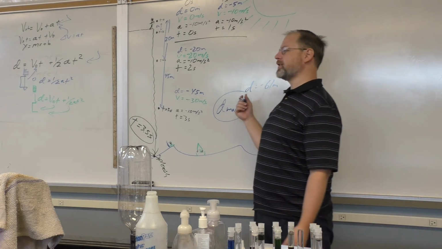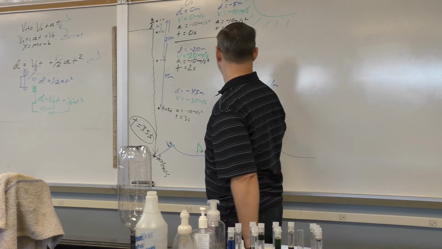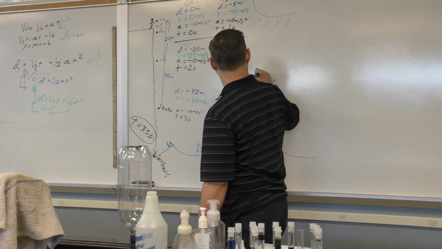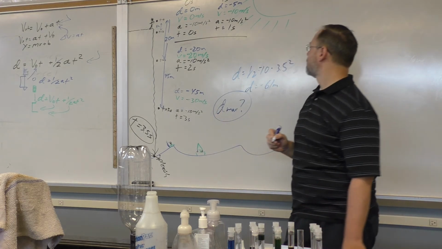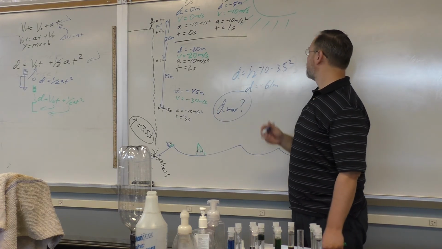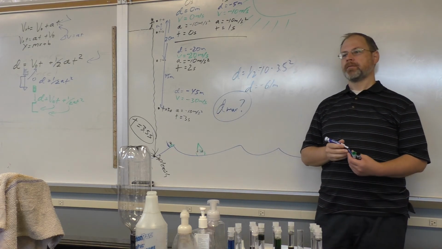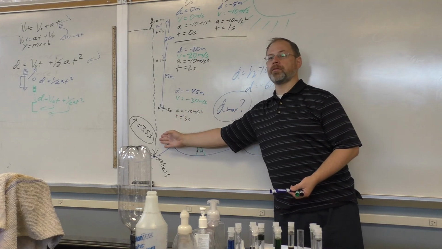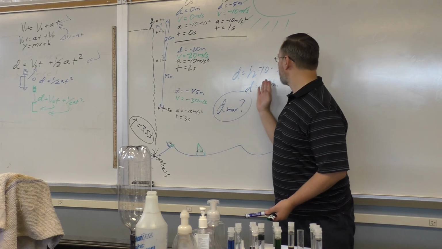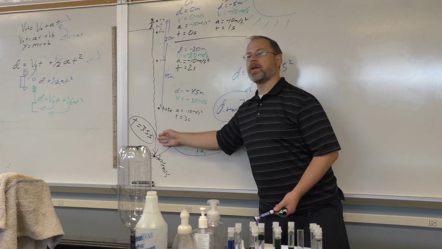How'd you go about finding that? We have the acceleration and the time, and then we just use the free fall formula. You did that, right? So 1/2 times negative 10 times 3.5 squared? Anyone have trouble matching this to this to this? If you're comfortable seeing where this came from, give me a thumbs up.